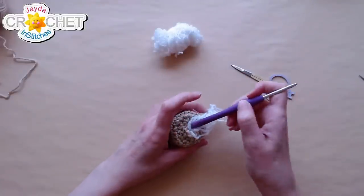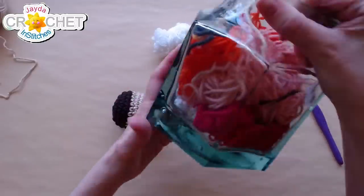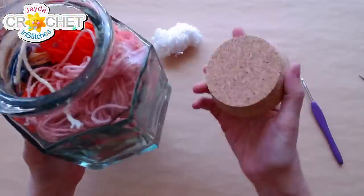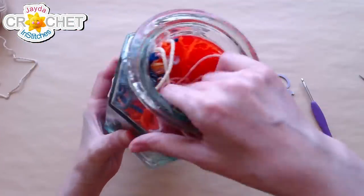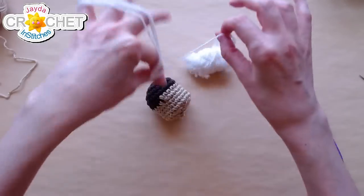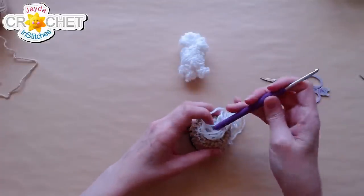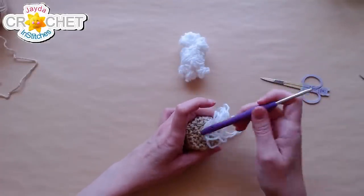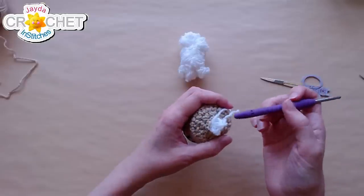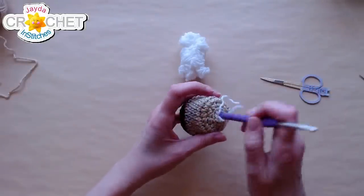Keeping your leftover yarn for stuffing is an excellent idea. I love this jar — look at the bottom on that thing, it's a thick glass jar with a big cork stopper like a medieval apothecary jar. I keep it on the craft table full of all my little yarn scraps and it just seems to get completely filled, then I use them all up and fill it up all over again. It's amazing how far yarn will go in terms of stuffing.